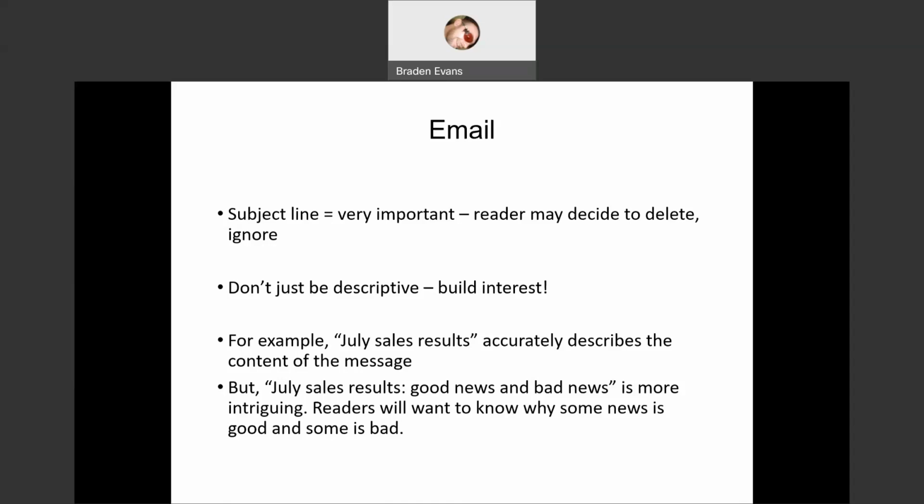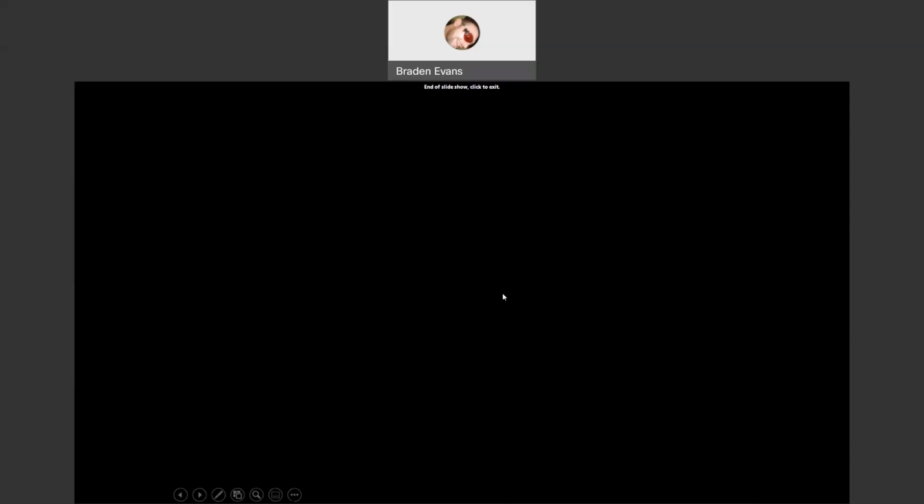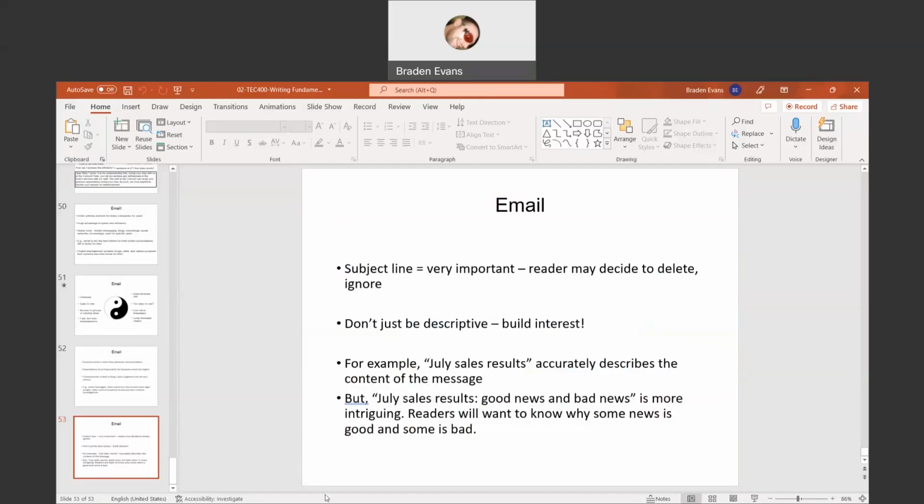But what if I said, July sales results, good news and bad news? Now I'm starting to pique the reader's interest because they might be thinking, oh, did one area of the business do really well and one area do poorly, right? Well, maybe I should look at this, okay?